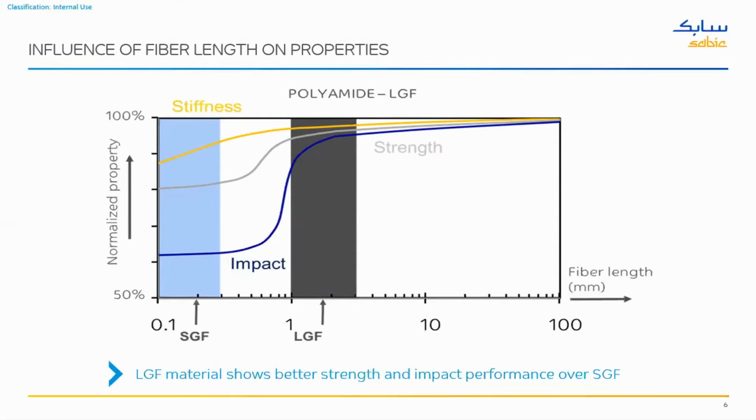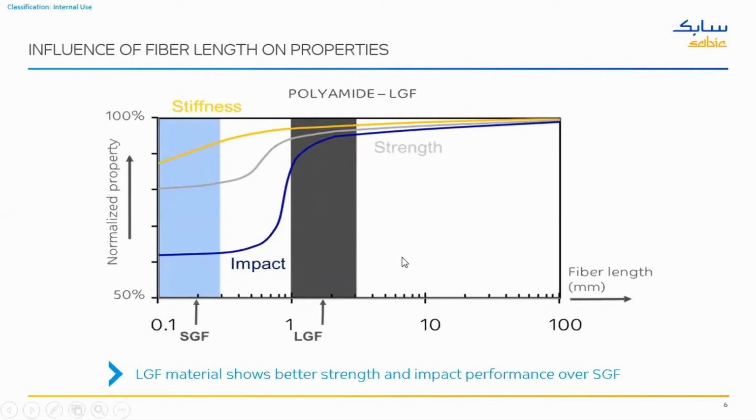Now, this graph you would have seen in many literatures, papers, and conferences, which is predominantly on polypropylene-based LGF, where a lot of similar graphs have been shown. Here in this study, we also make an attempt to make such a graph for polyamide-based systems. The trend you would see here is very similar to the polypropylene.